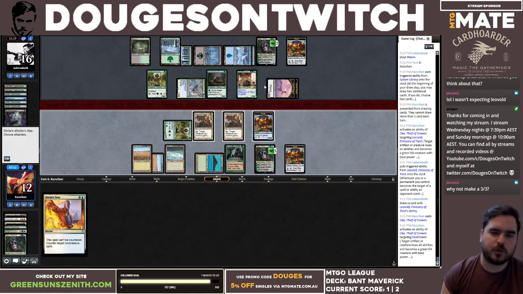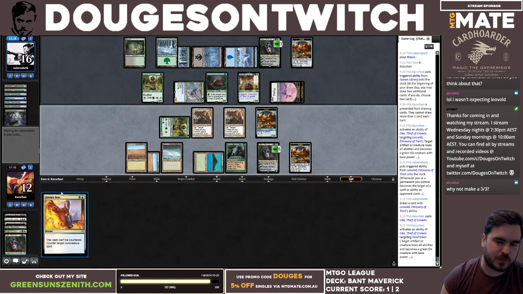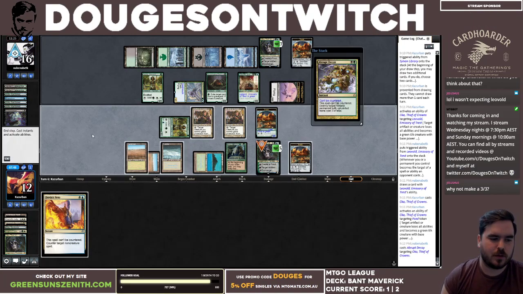I could attack here if I wanted to with pro green, but I'm just going to hold it back and hold up Dovin's Veto. I don't think this is actually where I want to be in this matchup. I think Dovin's Veto is probably a bad thing to bring in, especially because it doesn't deal with Abrupt Decay.